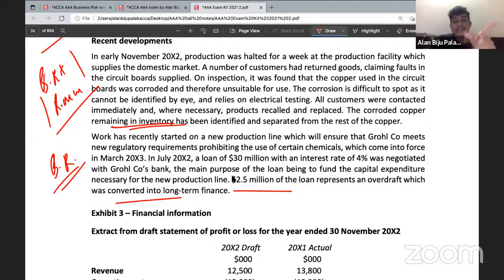Then what should be the accounting treatment here? They have already recognized it as a current liability, right? Because that was an overdraft. An overdraft, we used to treat as a current liability. And what is the accounting treatment that is required here? That overdraft should be derecognized, and instead this 2.5 million should be recognized as long-term finance, right? And there can be chances that the company might not have restated the 2.5 million from current liabilities to long-term liabilities, thereby understating long-term liabilities and overstating current liabilities. That will be the risk here. Then, in addition to that, any other risk?